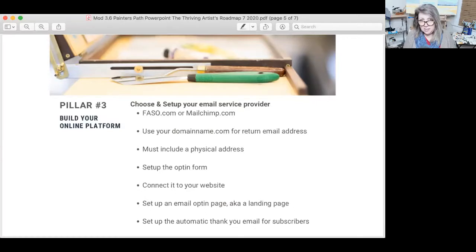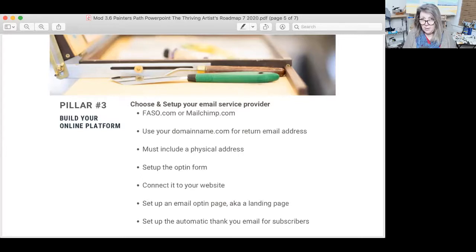And here's why it's so important. If it's a standalone page like that, there are no other things calling out, look at me, to your potential subscriber. They are more likely to sign up than they are at the bottom of the page on a regular blog post. So create that standalone page.